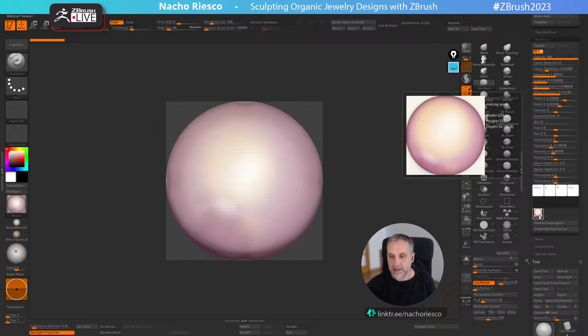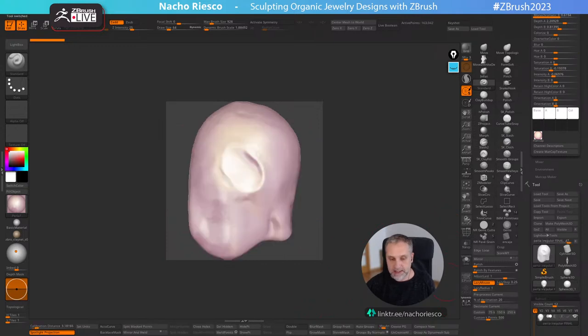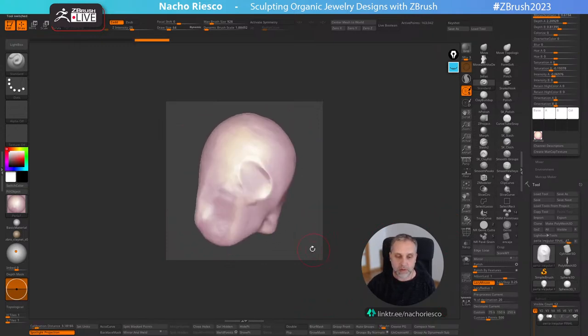Then, once you're done, you can export this file in PNG or JPEG or PSD file, doesn't matter. And once you got it, you just import it here and you can see the result on the material. As easy as that. So now you're gonna have very cool results.